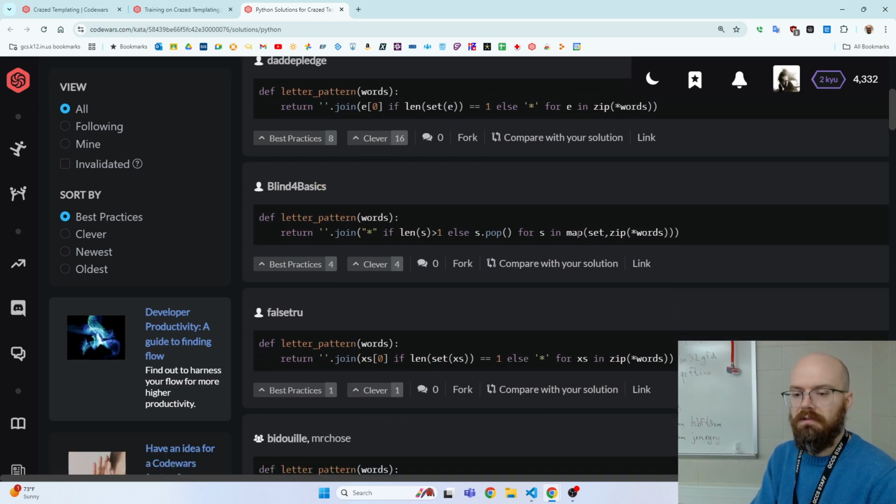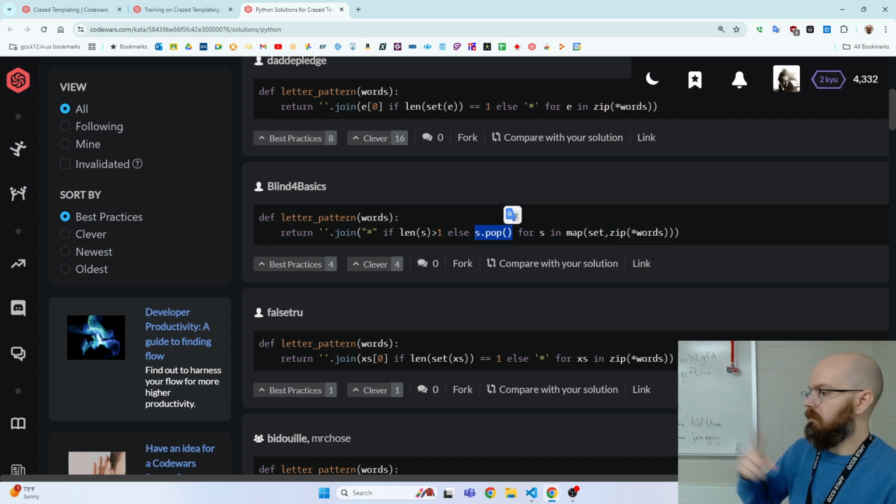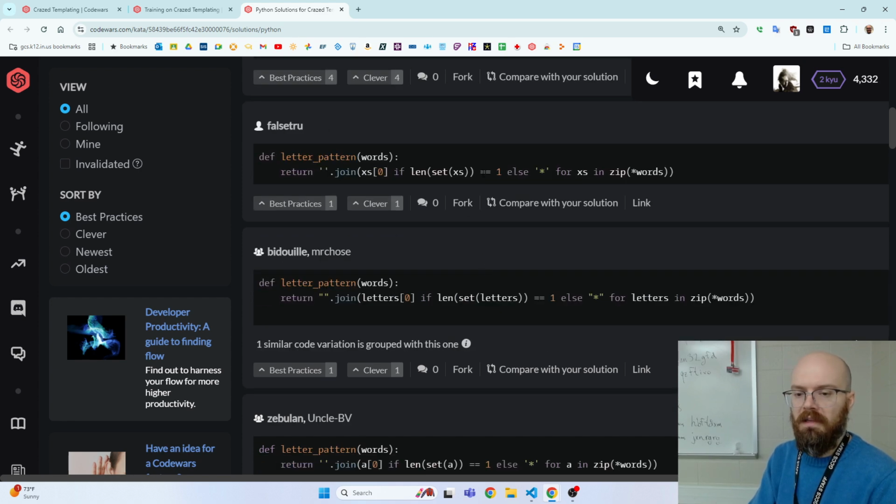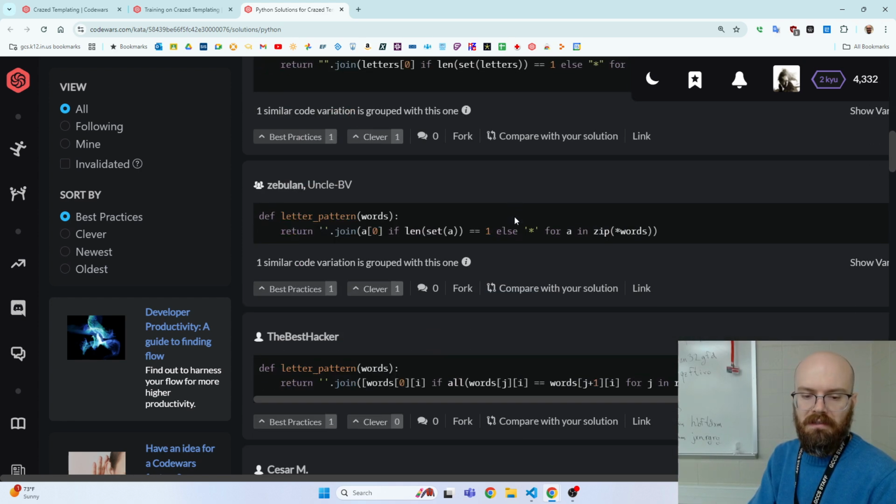This person also used a set, but they turned them into sets before this instead of at the other end of it. Same idea. This is nice. I don't think I ever knew if you could do pop on a set like you can do pop on a list. However, that's dangerous because pop on a set is unpredictable. They're not in order, so you're not going to get the same one every time. Unless it's just 1, in which case, of course, you will. Same thing. A little bit uglier.